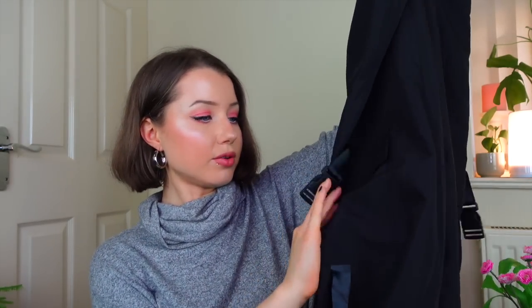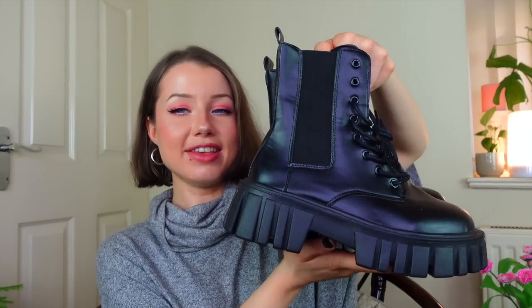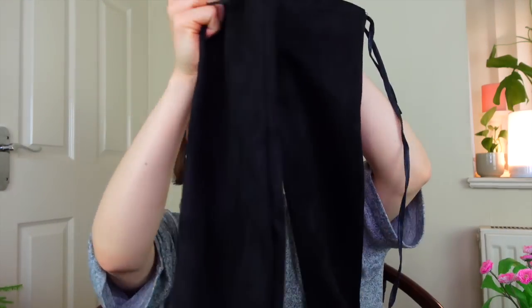The next thing I got were these cargo pants — they have little buckles on the side and look really military style. I've always loved these. I'm going to pair them up with the next thing I got, which were these massive combat boots. These two together will look really cool. I also bought these basic black thigh high boots with no heels — really plain, and so hard to find without spending hundreds of pounds. I think they'll look so cute with oversized hoodies.